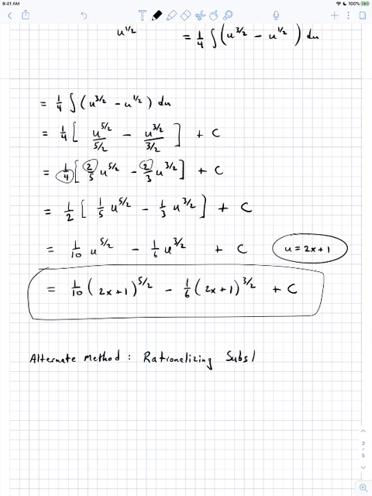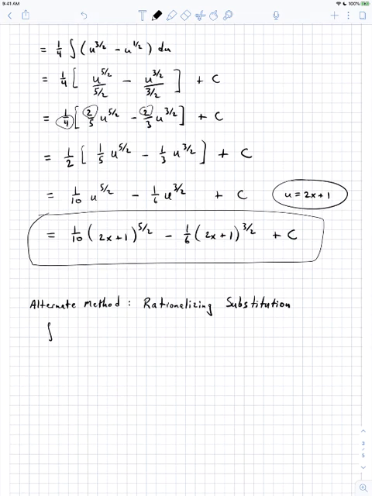And you use it when you have a square root, basically. So the integral in question was x times the square root of 2x plus 1. What really makes this problem difficult is the fact that you have this 2x plus 1 underneath a radical. It's difficult to work with radicals sometimes. So what you might want to do is try to substitute it away.